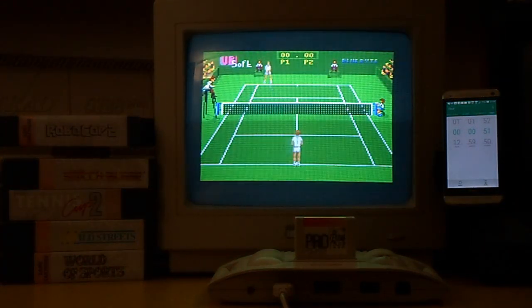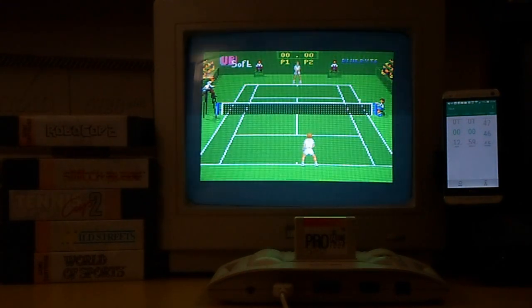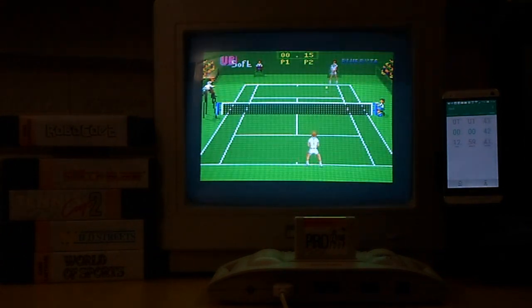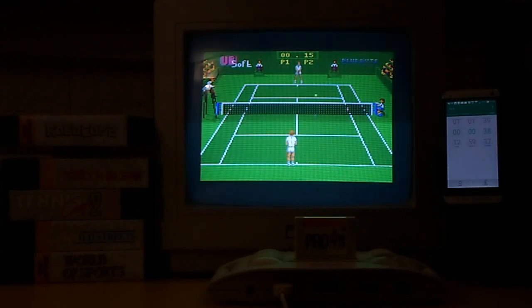Now this was originally out on the Amstrad CPC. It's quite a good tennis game, plays pretty much identically. However, they have completely overhauled the graphics and animation, and they look fantastic. It's probably one of the best looking 8-bit tennis games I've ever seen.